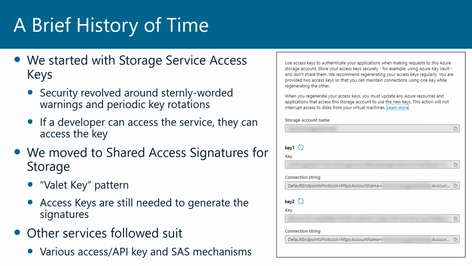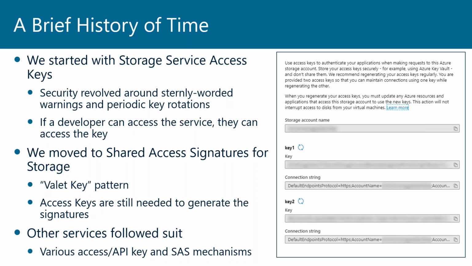Over time, the best practices evolved there to using shared access signatures and what's known as a valet pattern. The valet pattern is kind of like this: some of your cars may have a specialized key that's meant to give out to valets when you check your car at a valet stand. The key will let the valet enter and exit the car and pretty much just drive it to and from the parking spot, but won't allow them to use some of the fancier features in your vehicle if you happen to have those. The same idea here.